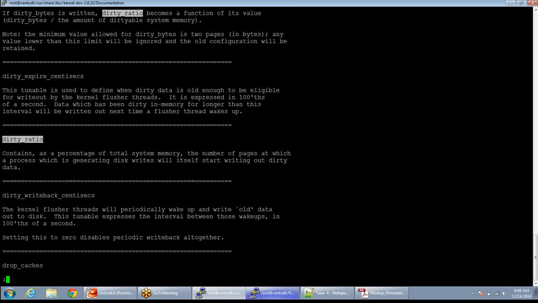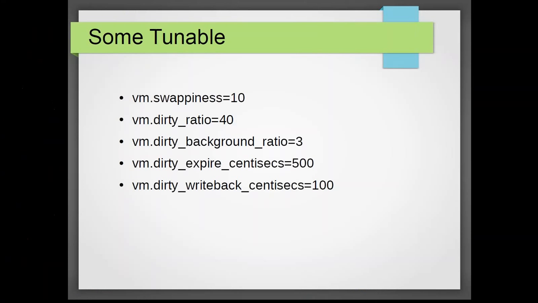For example, the default value of the dirty background ratio is 10, but because an application like Oracle is doing so many small writes and dirtying a lot of small pages, you need to lower this value to 3. But it all depends on the application. For a generalized environment, the defaults work fine, but if you are using some special kind of application, then you need to tune your system.